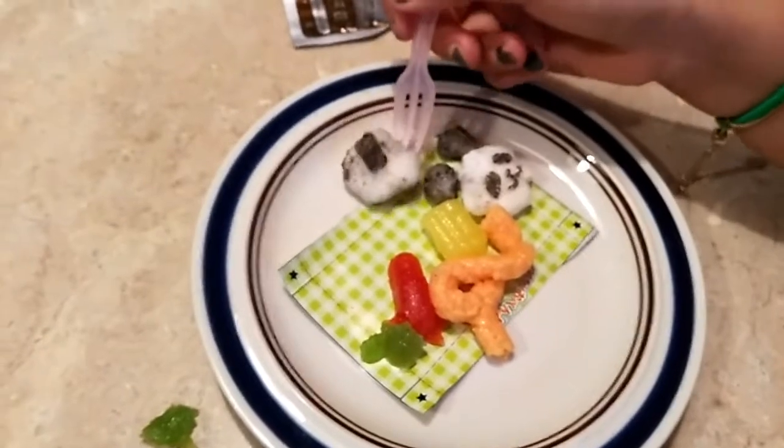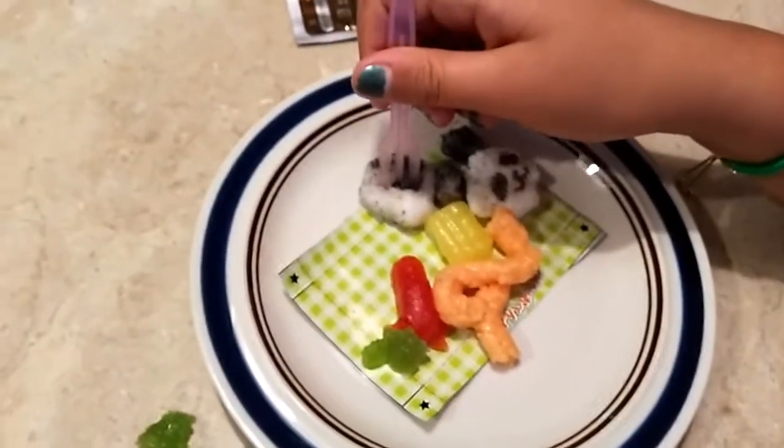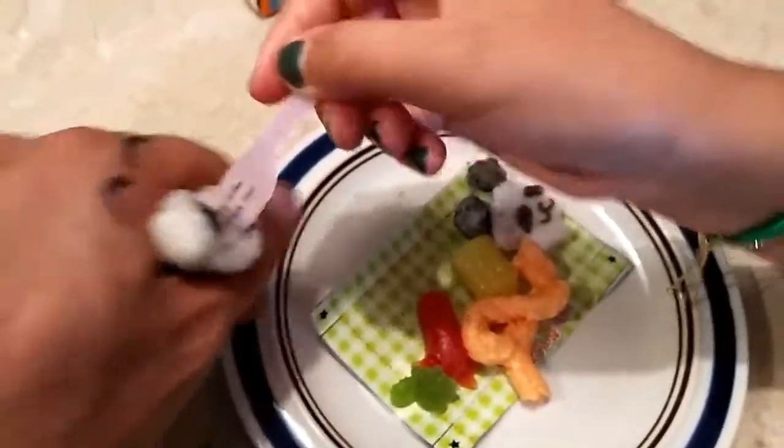Tastes like chicken. So we have some rice here. Let's try to split it. Oh, you want some? Nom nom nom.